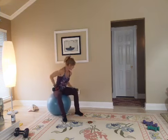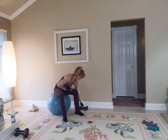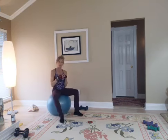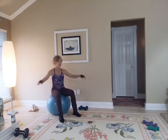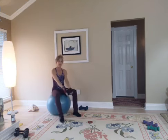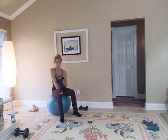Okay, and then you're just going to drop the weights down beside you. And then we're going to go into sort of the opposite movement. So those are called chest flies. We're going to come face down on the ball with very light weights. These are called reverse flies. So it looks almost like the same movement, but instead of working the chest and all the muscles here on the front side, just flip it over. It's going to work all the muscles on the back side, which are great for posture.